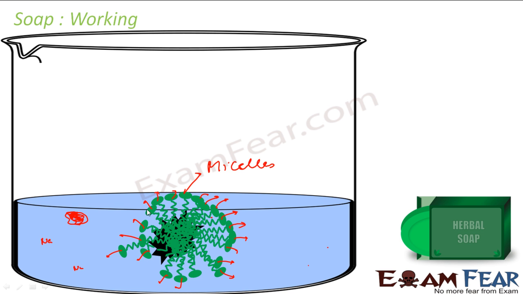The green part — the circular ends — are all sodium ions actually, and they dissolve in water. Thus, now this can be removed easily, because the outer part is dissolved in water and water can take care of this. And that is how soap works. We have dust, we have soap — which is the carboxylic acid part with sodium ions. The carboxylic acid part is attracted to all the dust, many carboxylic acids form this micelle structure, which is then dissolved in water. And now water can be used to remove the dirt.